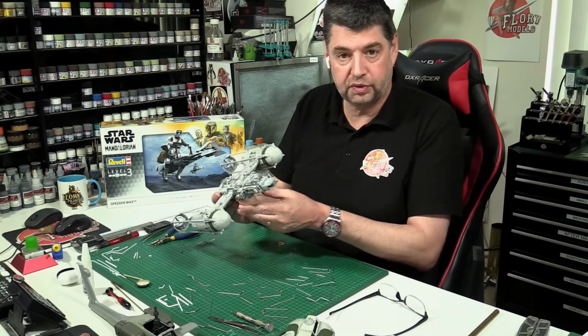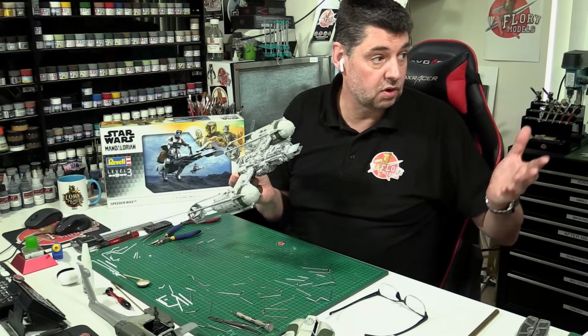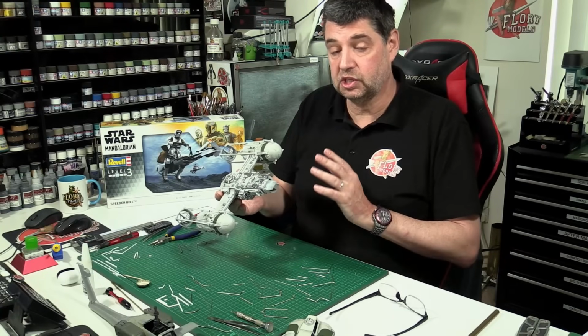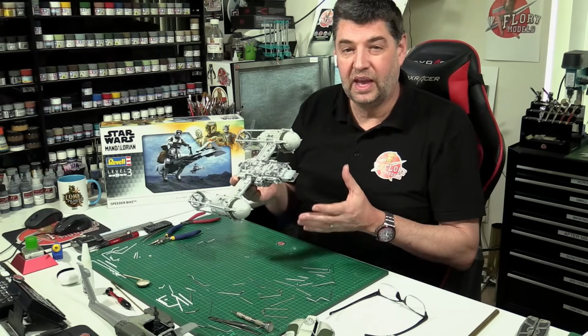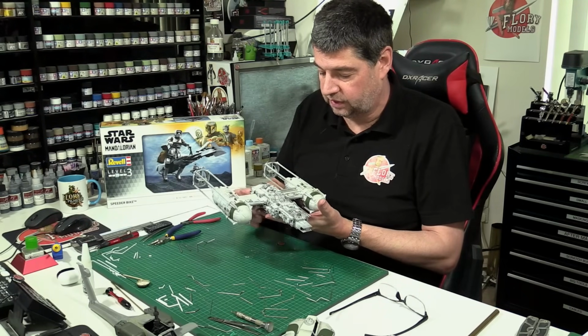So it'll be my usual thing. You've probably seen me do anything that I've ever mounted in flight, aircraft, helicopters, the works. I tend to have them over to one side and slightly at an angle. The reason for that is so you can see the underside as well. If it's on a turntable and spinning around, you can see the full top side and the underside as well. And it also looks a little bit better because it's moving through the air and everything else like that.